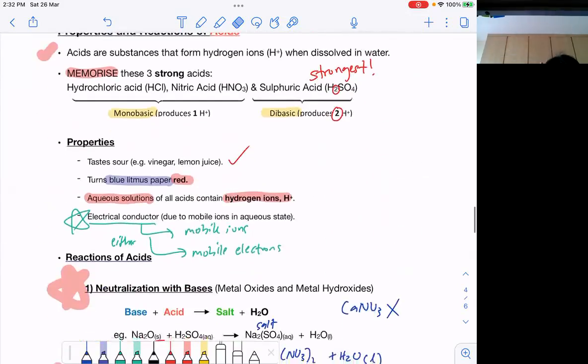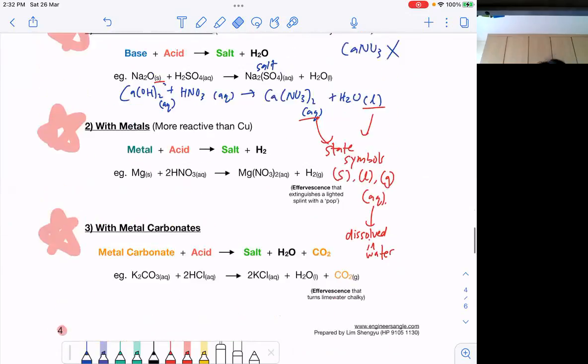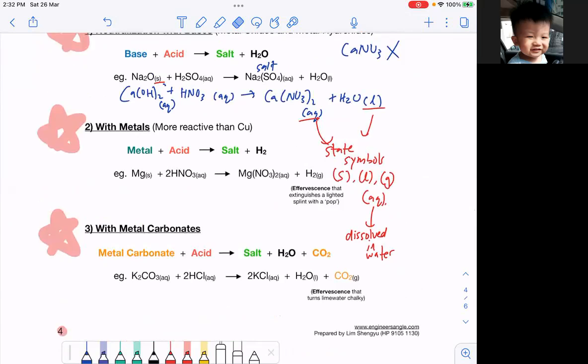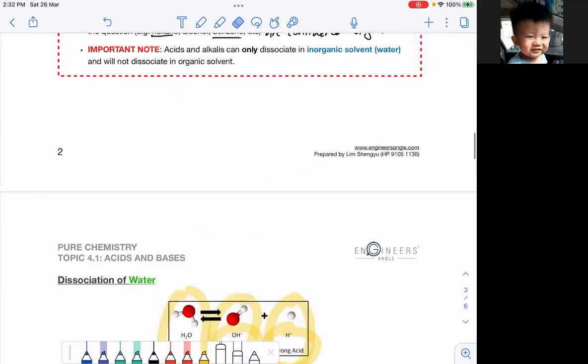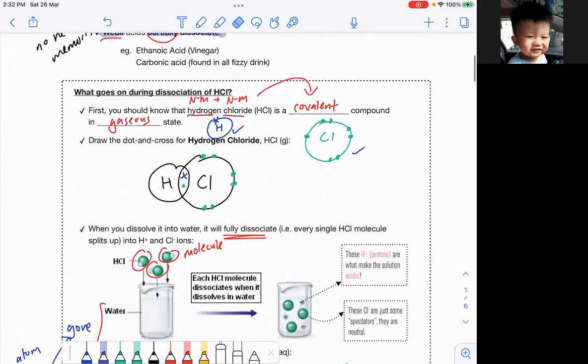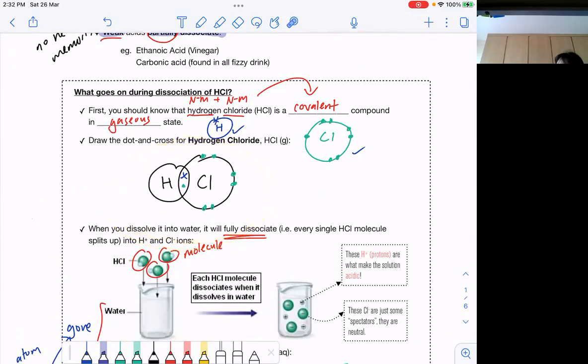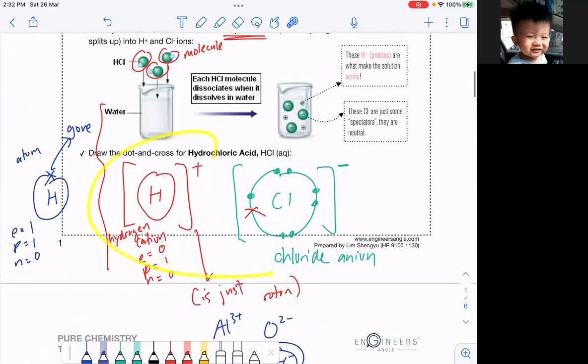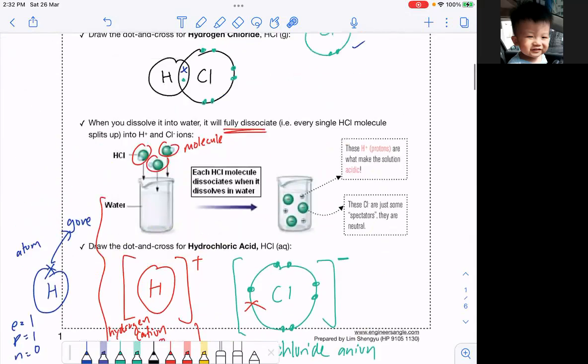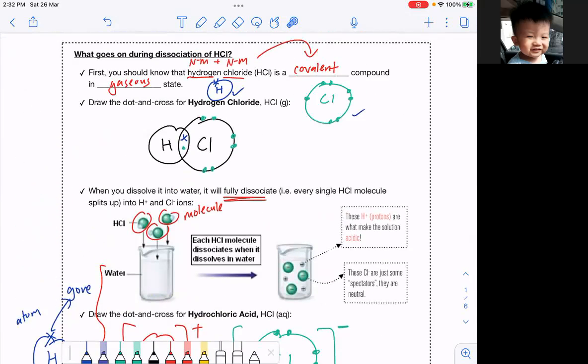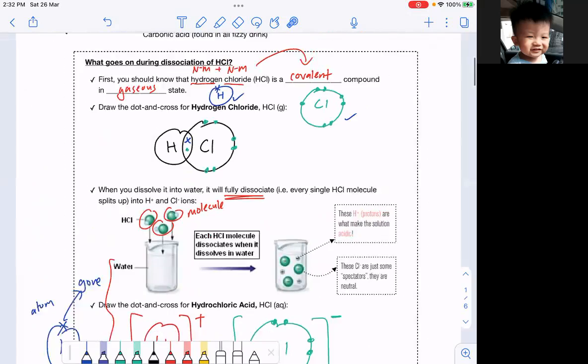Wait, so acids are always dissolved in water? Acid, the fact that you call it acid, it must be dissolved in water already. If you haven't dissolved in water, look at our first page, you are still here. Can you call this an acid? No, cannot. You call this an acid. So what makes acid is the fact that it has been dumped into water and water has managed to pull it apart. So yes, all acids are aqueous. No such thing as a solid acid.